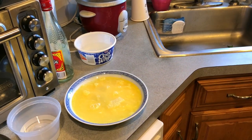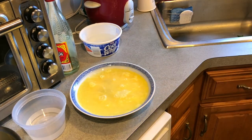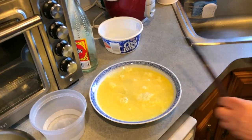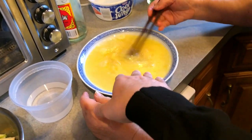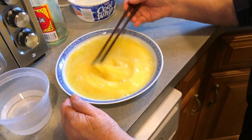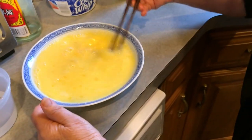Put a little salt, less than a half teaspoon. And oil. Corn oil. I'm using about a teaspoon, okay? Now it's ready to steam. So you're gonna steam it in this? Right, I steam this just like that. And then once it's steamed, we're gonna put these stir-fried vegetables on top. This is like an egg custard.